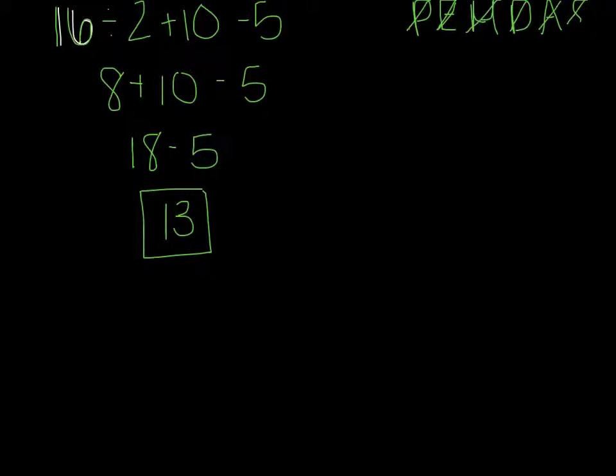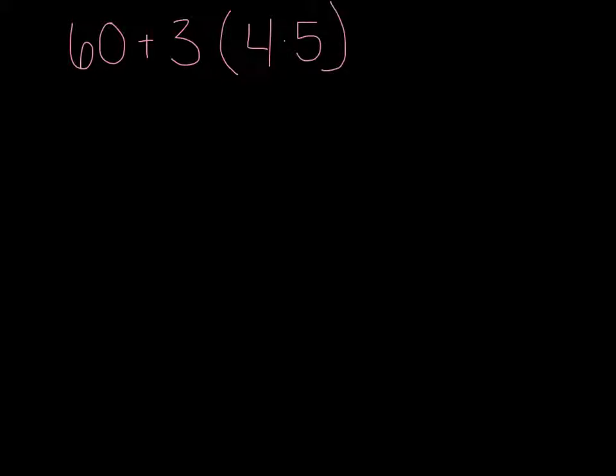And that's one of them that we're doing, and 2 more. So our next one says 60 plus 3, and then in parentheses it says 4 times 5, and close the parentheses. You're going to write PEMDAS up in the corner if you still need to. I'll do it just in case. Oh, and there's something stuck on my stylus. Okay. So PEMDAS, or please excuse my dear Aunt Sally, if that helps you.